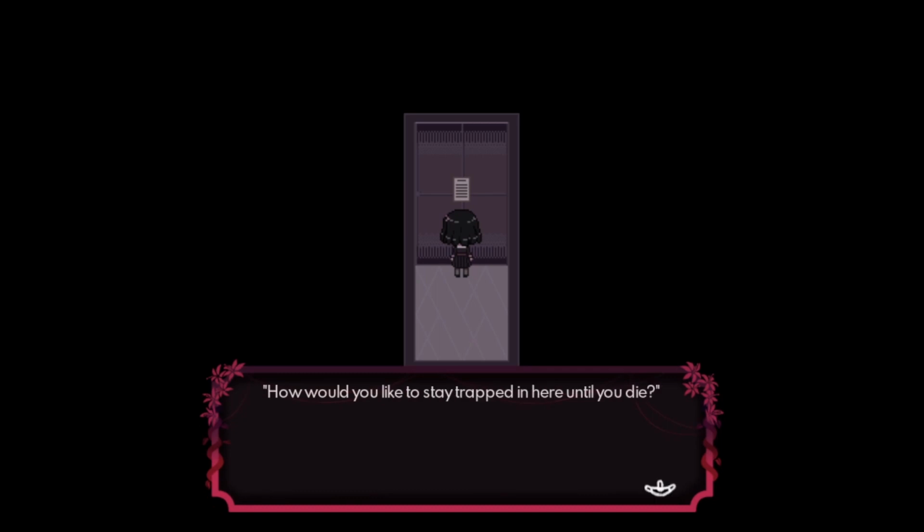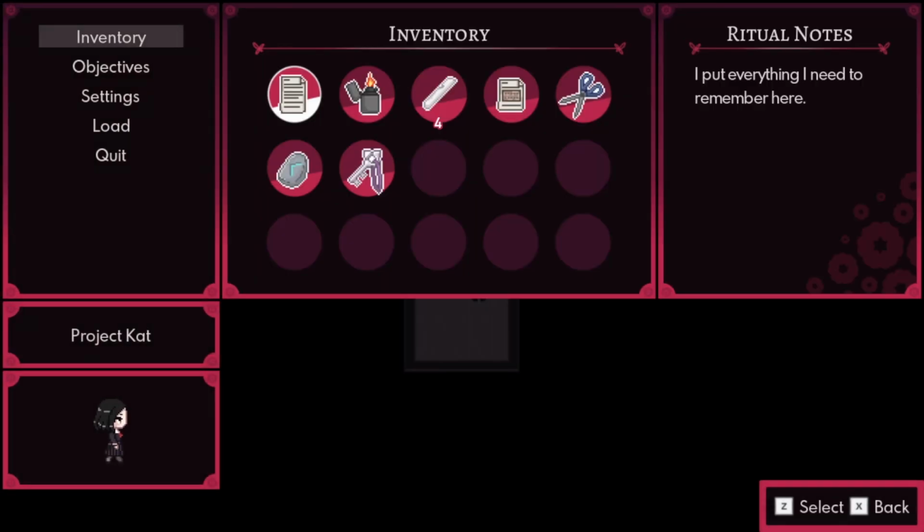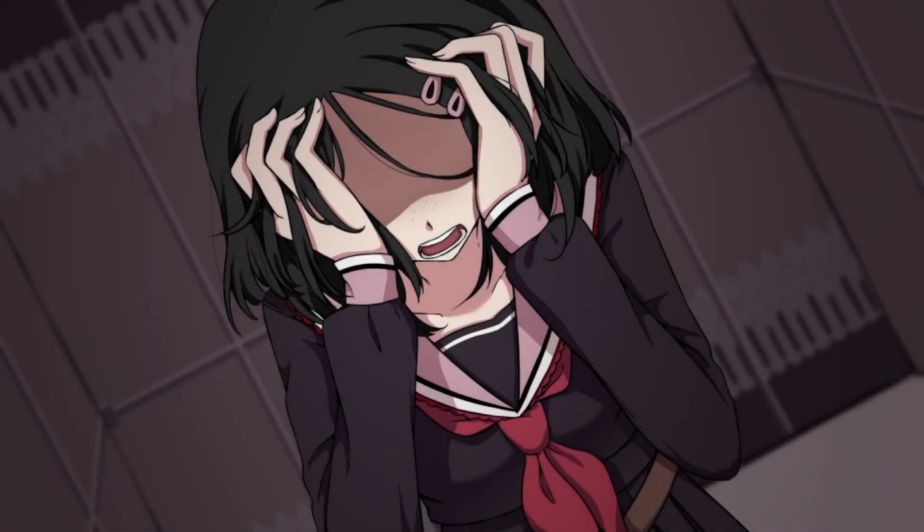How would you like to stay trapped in here until you die? You know, it wouldn't be a very good death. It's like being stuck in an elevator. You just kind of get very stinky. You gotta, you know, poop eventually. It's really bad. It's a horrible way to go. Maybe now you reflect on the stupidity of your actions. Fire. Rune. In the meantime, I'll just watch you run away.